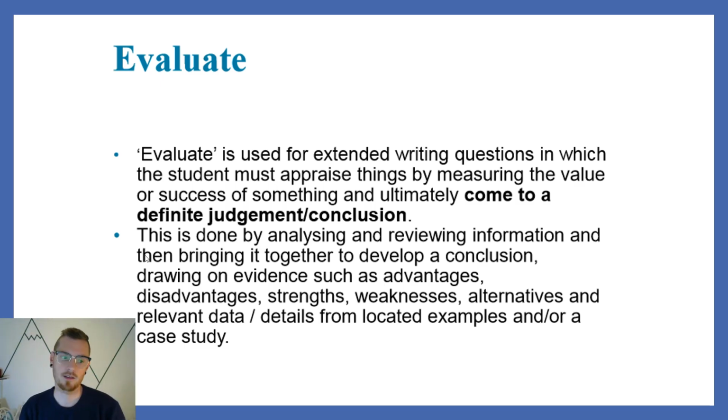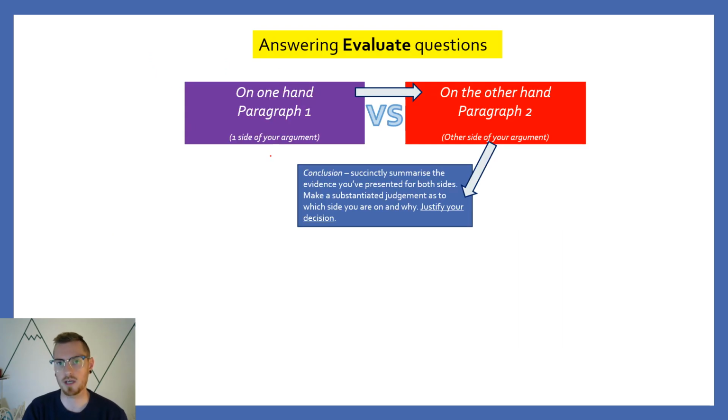Last thing, I've said that there are 2 8-markers, and so far on all papers they've been assess. Quick reminder, evaluate. If it's evaluate instead, the structure we use is 3 paragraphs. In the first paragraph, we start with the phrase "on one hand", and evaluate questions are arguments. You're basically doing one side of an argument, the other side of an argument, making a decision in the conclusion. So you're going to say "on one hand", that's one side of an argument, and you're going to start your second paragraph with "on the other hand", which is the other side of the argument, and lastly, you're going to go into the conclusion.